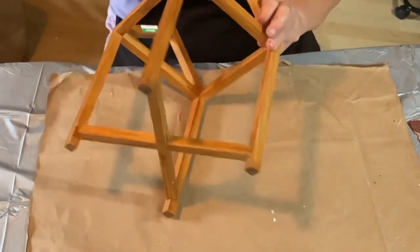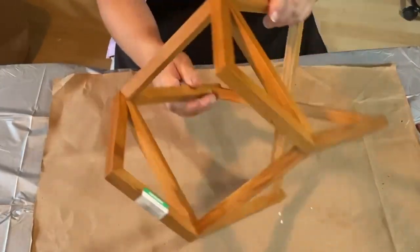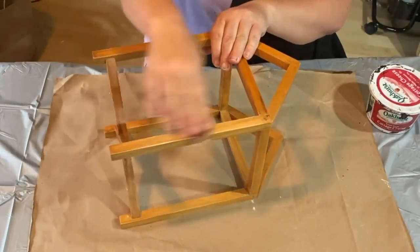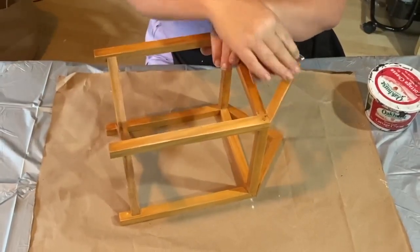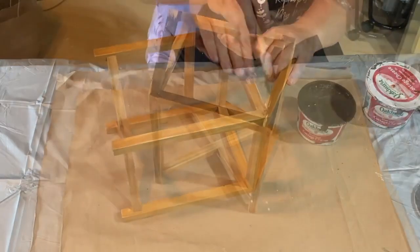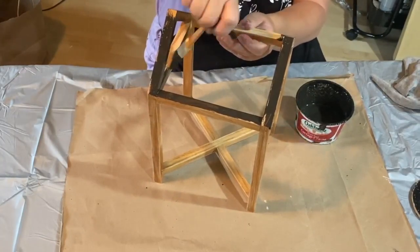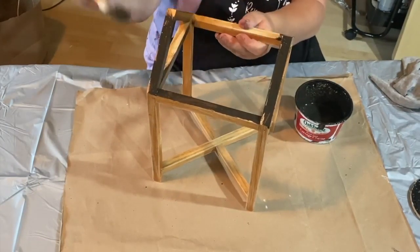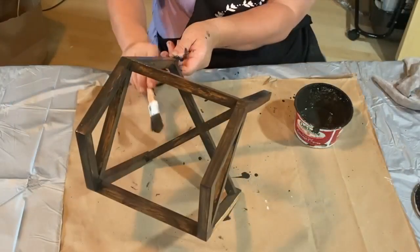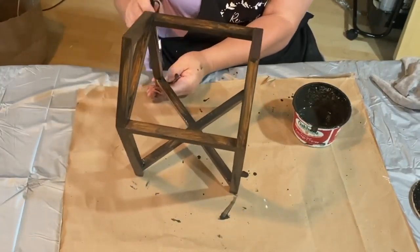We're going to start with my $4 little wooden house frame that I got from Goodwill. First I'm going to get that sticker off — they had it on there really, really well. Then I'm going to sand it down a little bit; it's a little bit shiny. That orange stain is very shiny, and I am going to take my stain mixture. This mixture is made up of antique wax — Waverly Antique Wax — some water, and a very tiny bit of black paint.